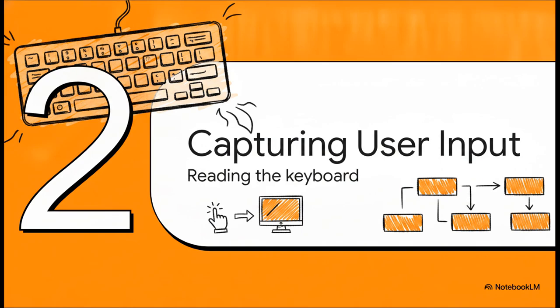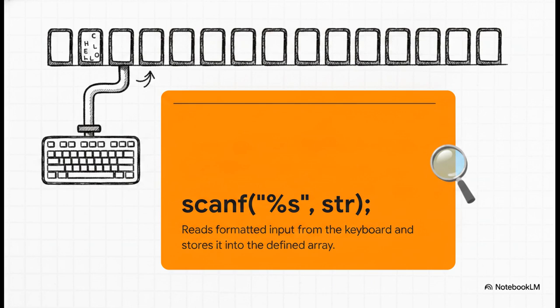All right, moving on to step 2, capturing user input. Now that our toolboxes are cracked open, let's see how this machine actually takes in raw material from the user. Right before this intake line, we allocated 100 bytes of memory using char string[100], which is basically preparing 100 empty slots or mailboxes. Then we use this command, scanf. This acts as our main intake valve. It swallows the word you type and drops the letters sequentially right into those slots.